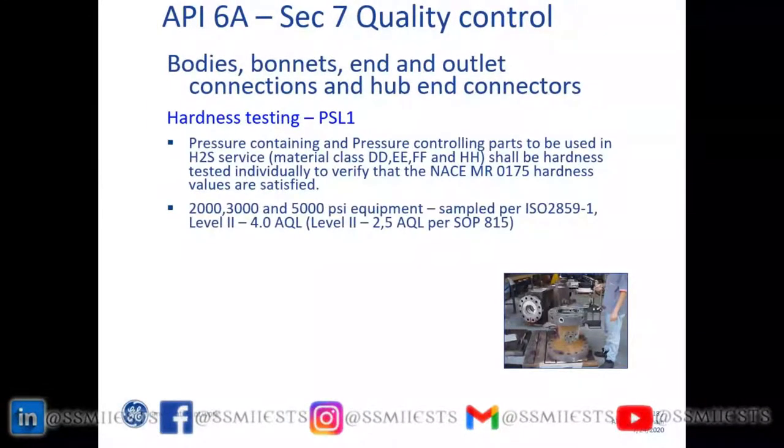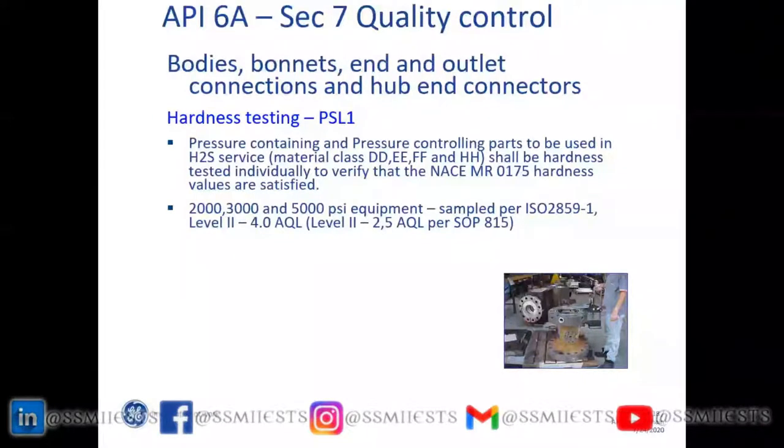Then we have to do a hardness inspection, because once you manufacture it completely, you don't know the part. Though we have a test coupon, we test with the part and check the mechanical physical strength, but the shape and size of the block will come in different ways. So we do a hardness test to make sure these materials are meeting our requirement of the PSL level. Different PSL levels have different hardness requirements, and we have to meet them.